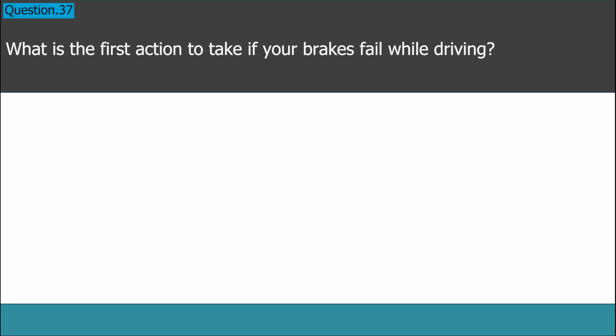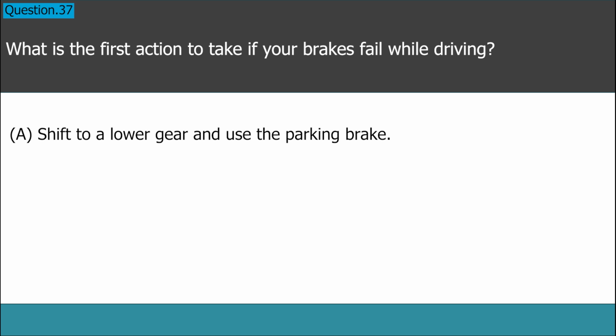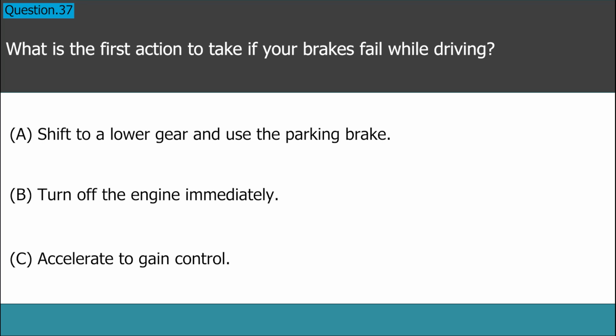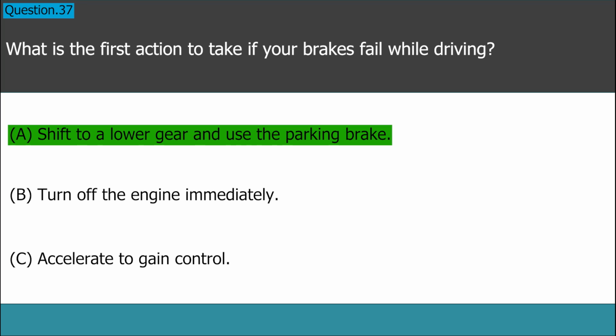What is the first action to take if your brakes fail while driving? A. Shift to a lower gear and use the parking brake. B. Turn off the engine immediately. C. Accelerate to gain control. Answer: A. Shift to a lower gear and use the parking brake. Lowering the gear and using the parking brake helps slow the vehicle safely.